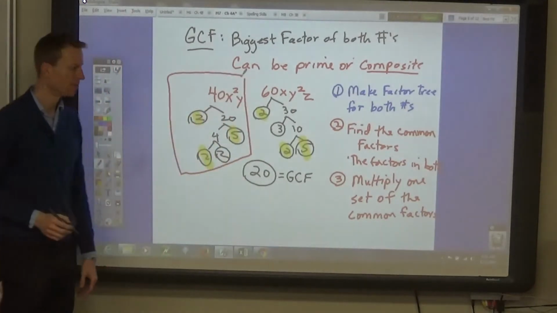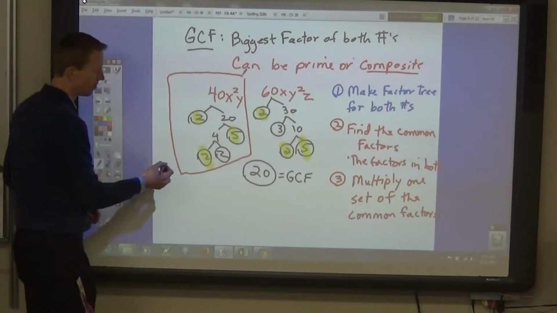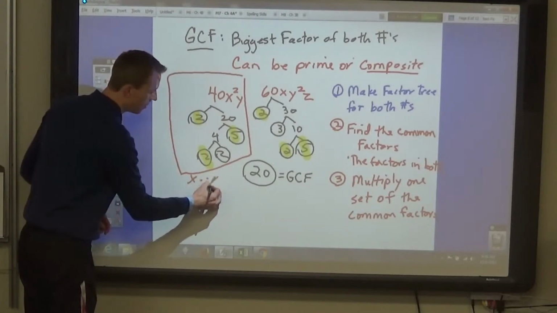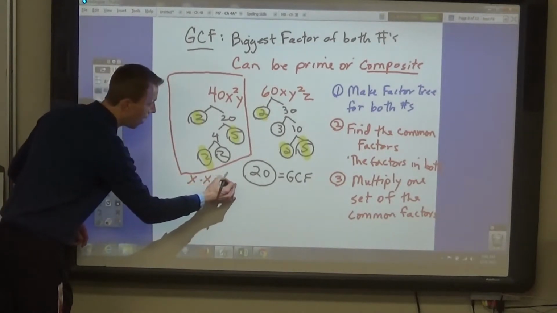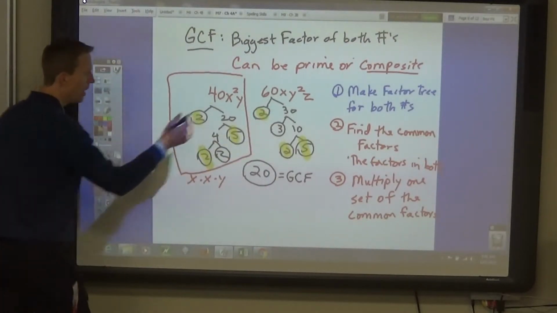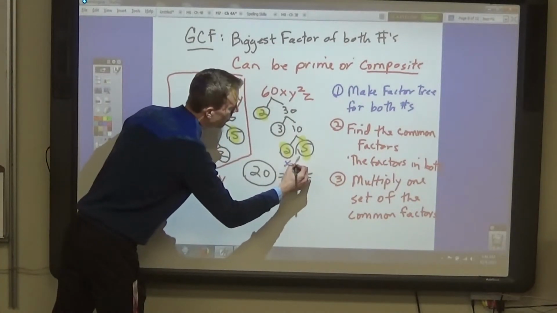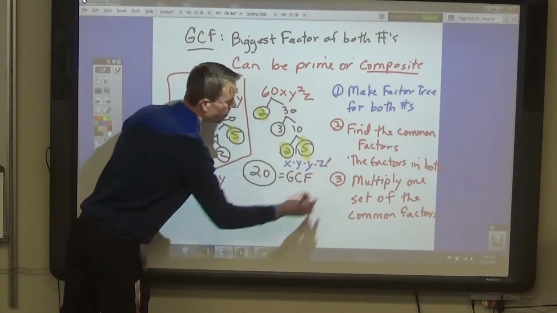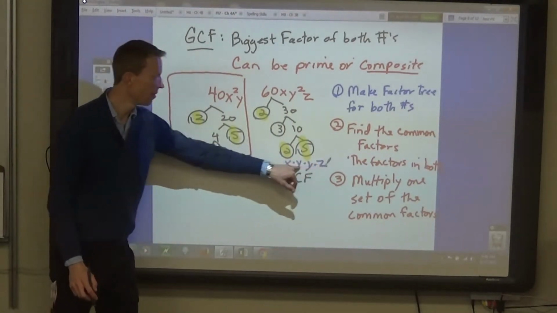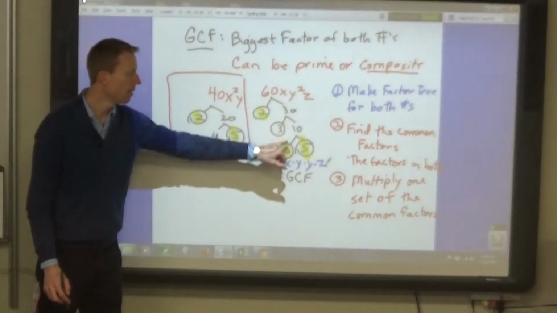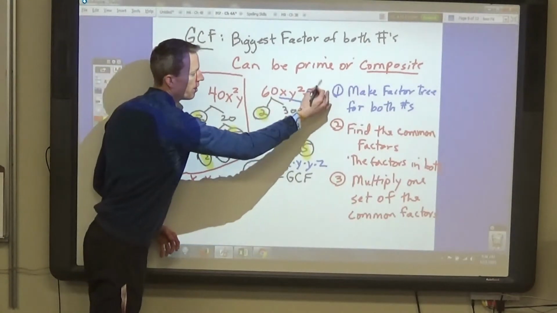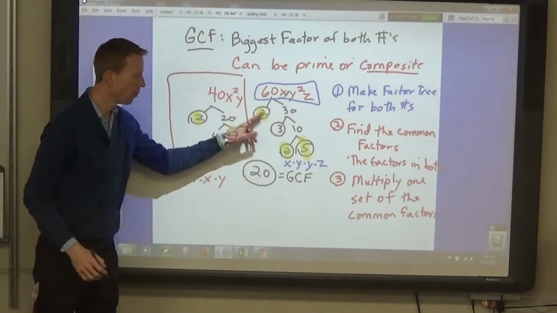What else makes this number? Well, there's two x's. So in this formula, we'd also have to have an x times x times y, right? And then in this one, we'd have to have an x times y times y times z, right? That would be how we'd write this out in expanded form. So 2 squared times 3 times 5 times x times y times y times z, right? You see that? If we wrote this out in expanded form, that's how we would make it.